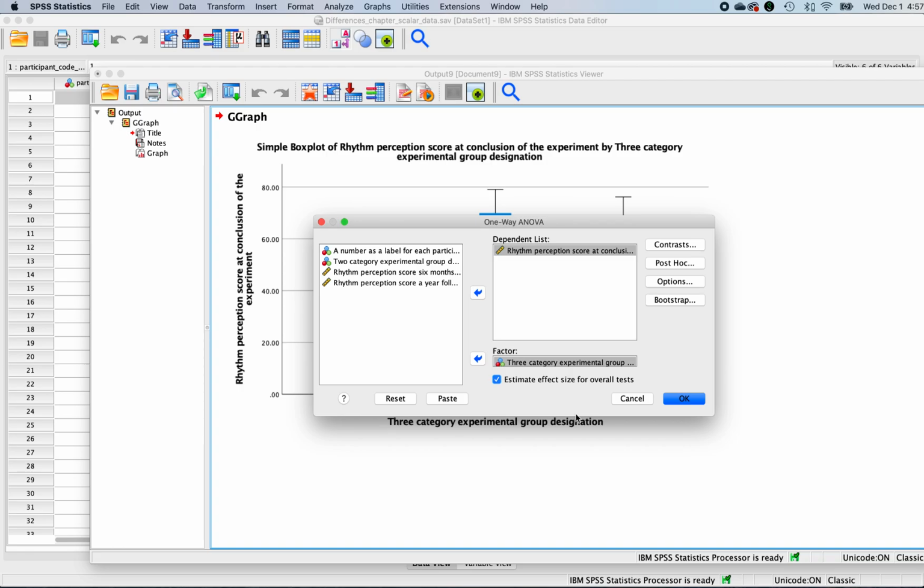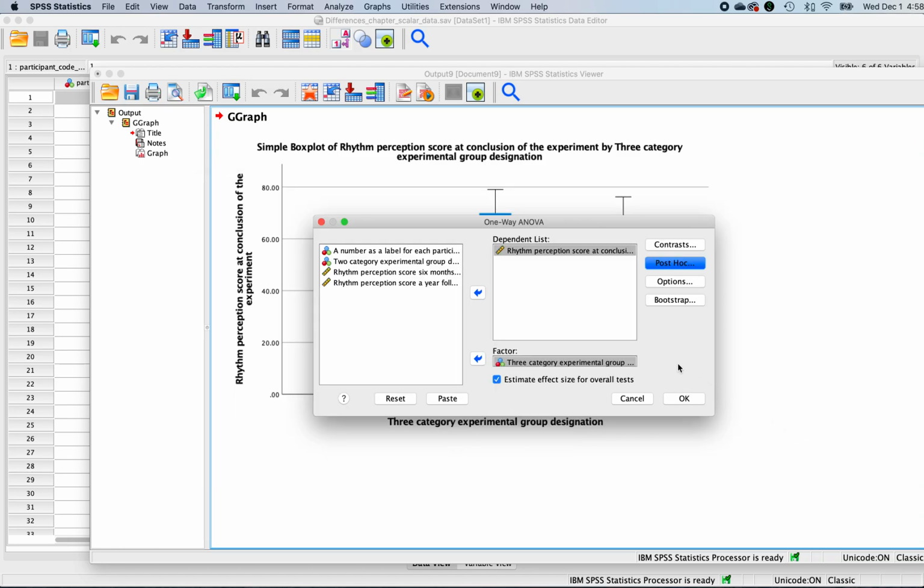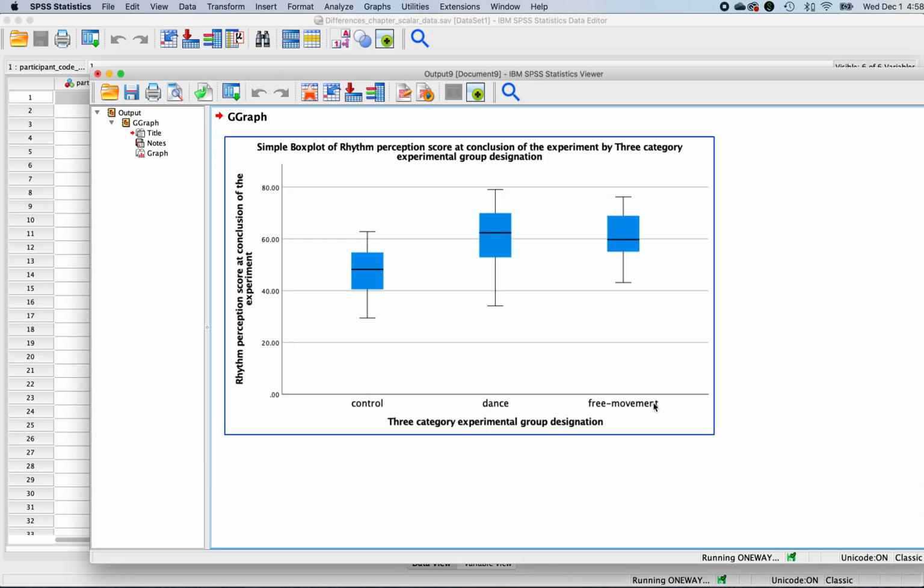Also, since ANOVA results will only tell us if there is a significant difference in the outcome variable according to the grouping in general or not, in other words, it'll produce an omnibus test, we can also go a step further and request a post-hoc test from SPSS to further examine whether significant differences exist between pairings of the groups. If we click on the post-hoc menu, you can see there are many options here, and we can choose the method we describe in our text, which is Tukey's method, and then click Continue. That's all we need for now, so we can click OK.